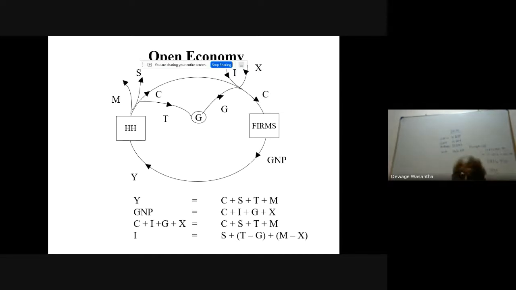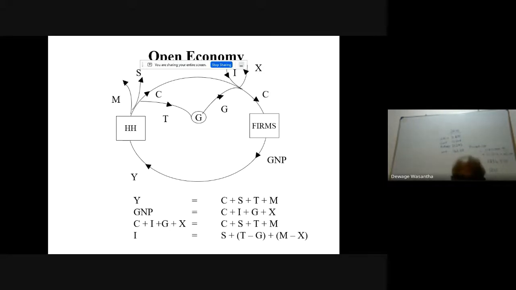Then what will happen? Y equals C plus M plus T plus S. Balance is saved. GNP. Now I said GDP earlier, now GNP. Why is that? With GNP you have the foreign sector, X minus M. GNP equals C for the consumption goods for the household, G for the government expenditure, government demand for goods and services, X. Firms will have to produce exports, exported goods, then investment goods for the other firms.